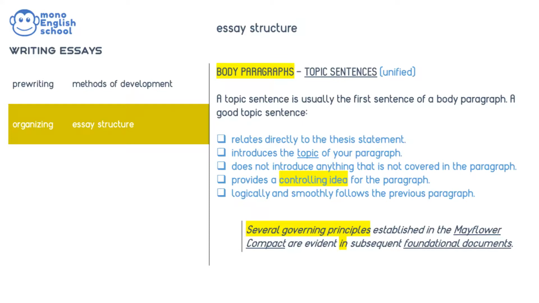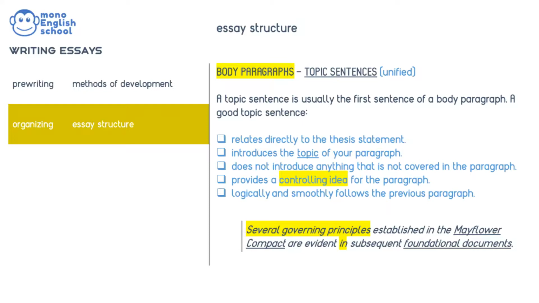A topic sentence must also contain a controlling idea that tells the reader the scope and the direction of the paragraph. It tells the reader what you are going to say about the topic. For example, will the paragraph provide a list of factors relating to the topic? Finally, the topic sentence should have a logical and smooth connection to the previous paragraph. We will discuss transitions later, which will help with this.